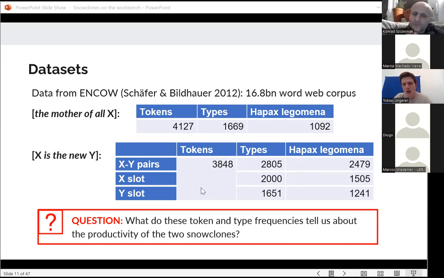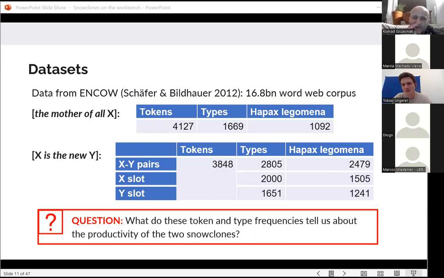It also depends a bit on the overall number of tokens. So I guess we should always take into account, when we compare different constructions and use something like a type token ratio, that it probably works best if the constructions have relatively similar numbers of tokens. So maybe here it would actually work quite well with these two constructions, but it's also something to take into account. Well, if you look at these numbers here, they're all pretty high. So there is no doubt that the constructions here, you want to call them Snowclones, are definitely productive.